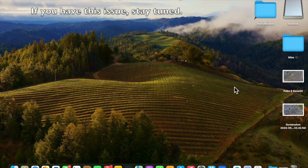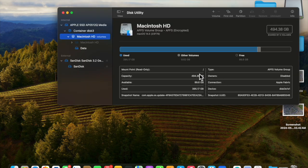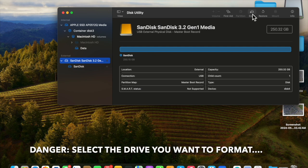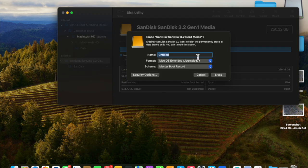Let's go ahead and put in Command-Shift and then open Disk Utility. When this comes up, we want to select the drive, and we can select Erase here, or right-click and select Erase. At this point we can give it a name — let's call it SanDisk 256GB. Let's select APFS, but we don't see it here. This happens because the scheme is the master boot record, so let's go back and change that to GUID Partition.